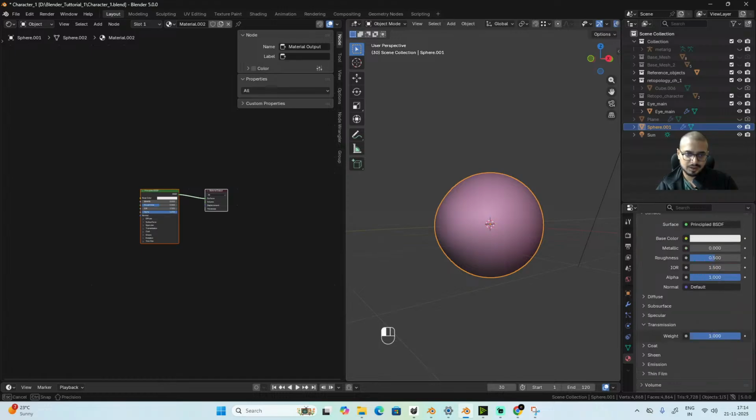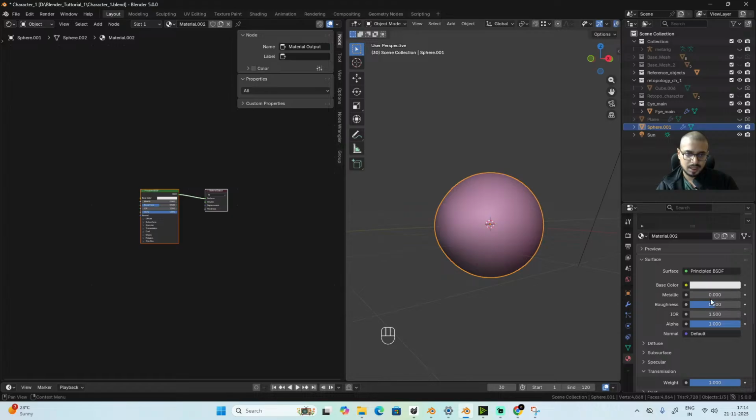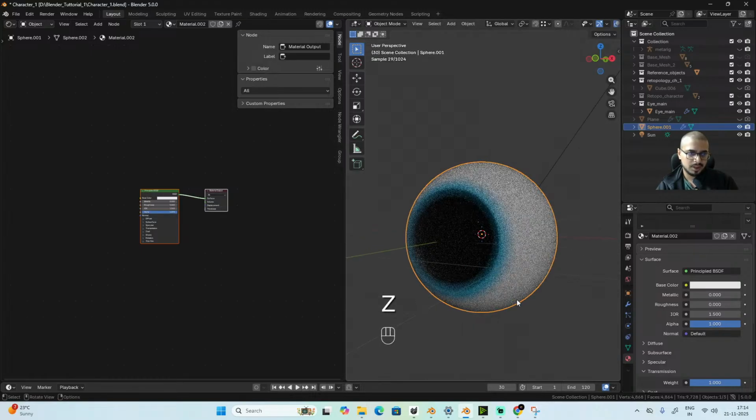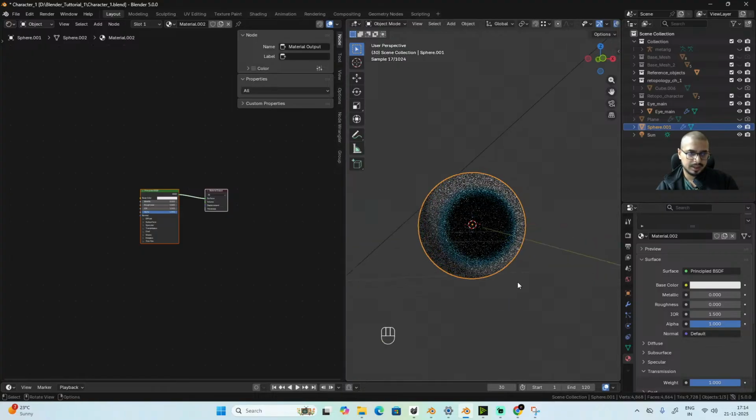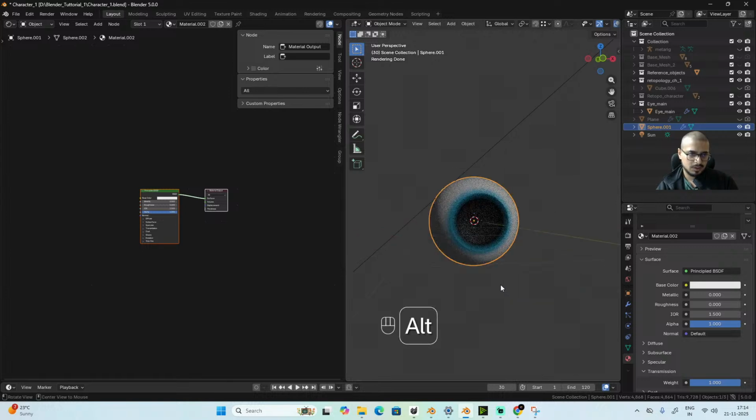I'll add a transmission and I'll reduce the roughness to 0 and go back to my rendered viewport. I'll get this kind of eye for now.